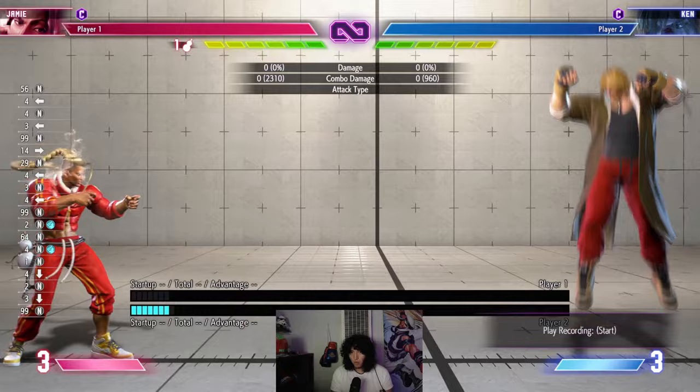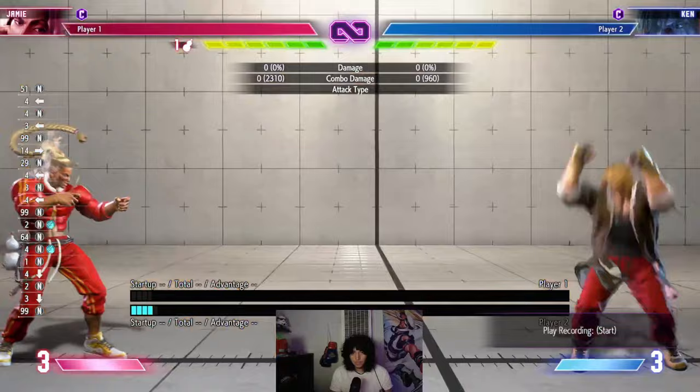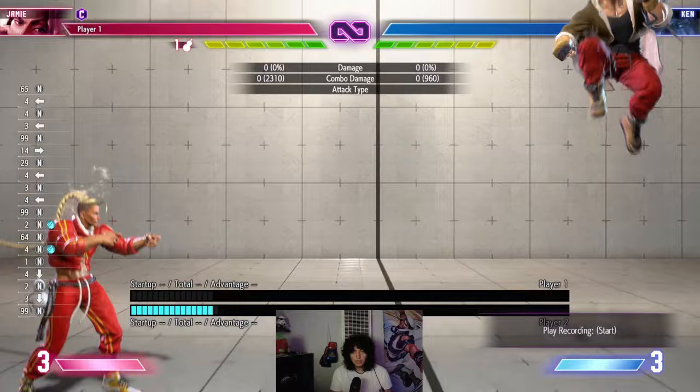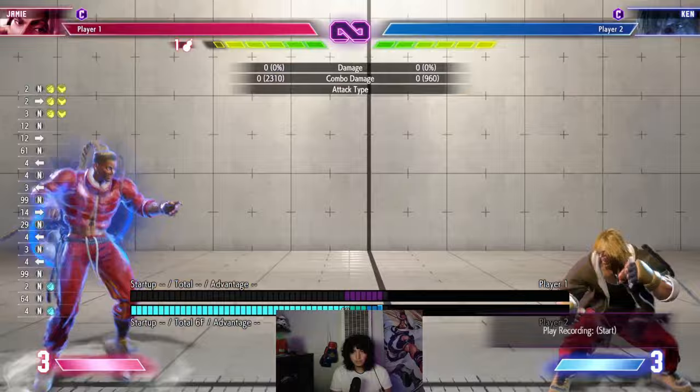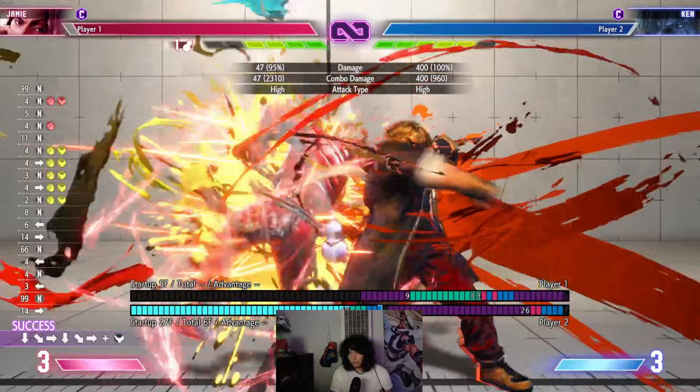So if you want, you can react with your own drive impact, right? You can react with, oh my god, I can't do super fast enough. I'm too slow, guys. I'm an old man. There you go. So you can react with a level 3, a level 1, but I just recommend reacting with your own drive impact. That's what I recommend doing instead.